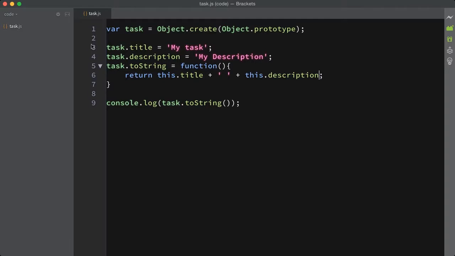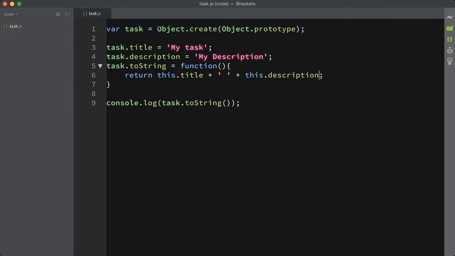So here I've got an object. I've got two parameters. I've got a function, all encapsulated, all in one thing. And the this, in this case, refers back to my task object. So this always refers to the scope of where it's called. And in this case, it's inside my task object. So that's why I get title and description.